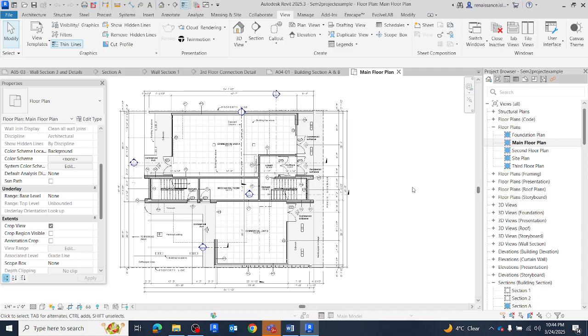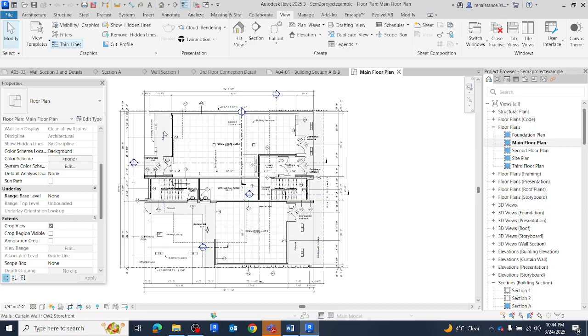It saves a lot of your time and is efficient because you don't need to go to each of those floor plans, main floor, second floor, third floor, and do it one by one, like hiding the furniture, making it halftone, or coloring, like making the walls solid, because all those things are view specific, right? You would have to do each one by one, rather than create a template.